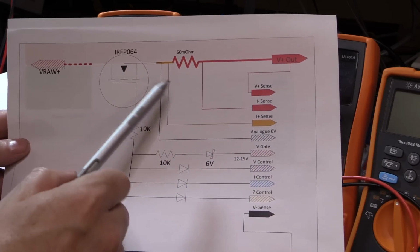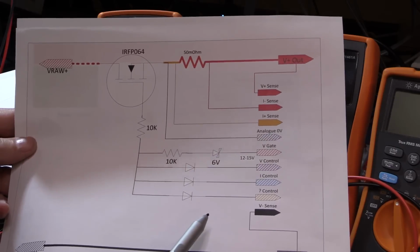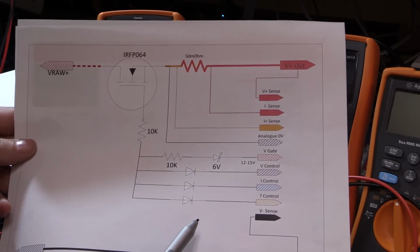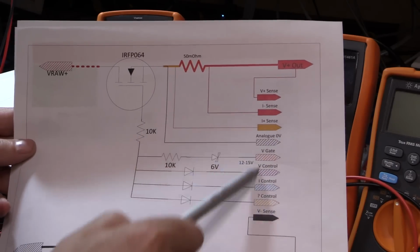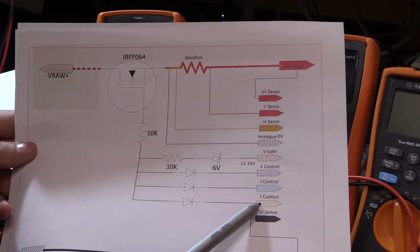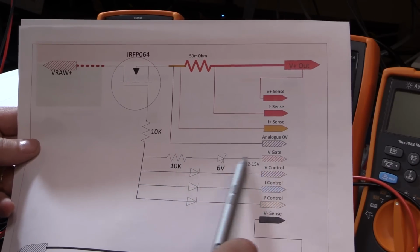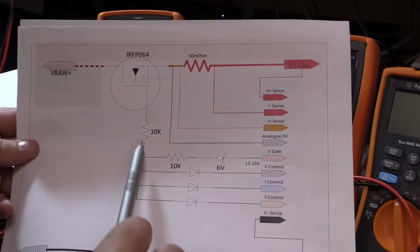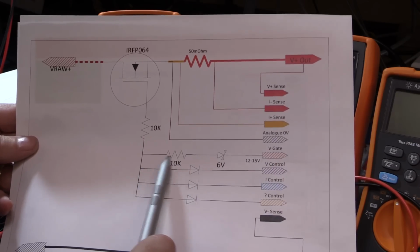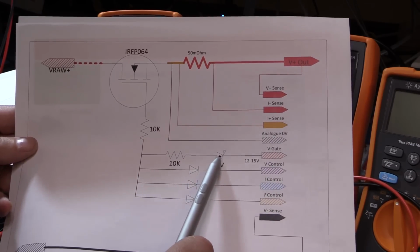So what I've added to this, and what I'm going to do, is build up a little board that basically sits right there with the heatsink, with the MOSFET and current sense, which provides all these little connections to go to the control circuitry. I've got 3 diodes. I've got a V gate, which is our 12 to 15 volt supply coming in to drive the MOSFET high, with a 6 volt and a 10K Zener. If you go up more towards 15 volts here, you might want to change the Zener to be about 9 volts.